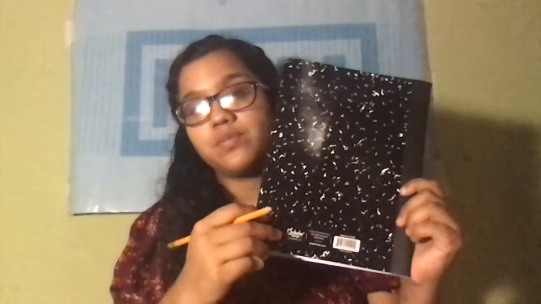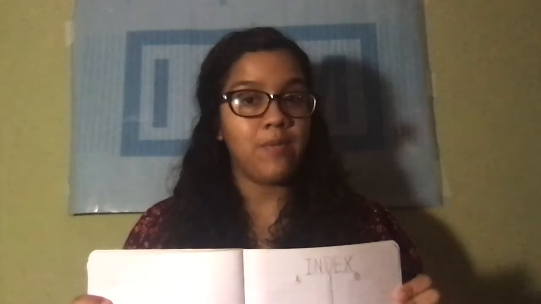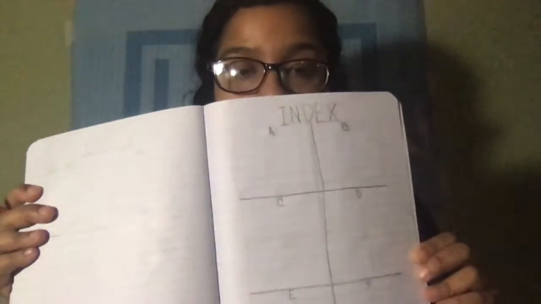What I want you to do now is go to the back of your book. You're gonna open it up to the very last page. You're gonna count 1, 2, 3, 4. So, yes. The last 4 pages of your book is going to be your index. Your index is where we are going to write our vocabulary words that are important and that we can know what page number in our science notebook to find them in.